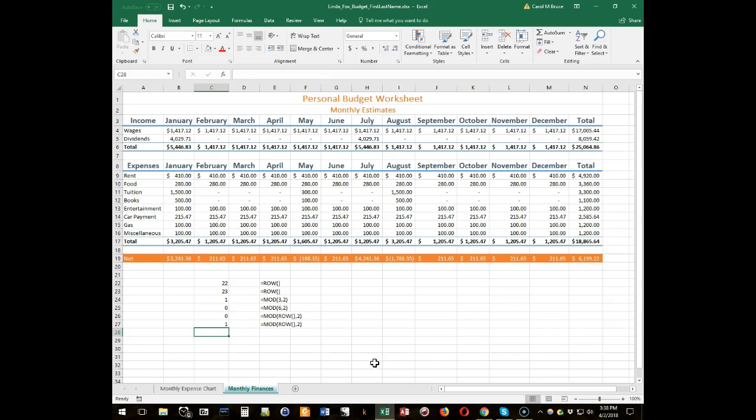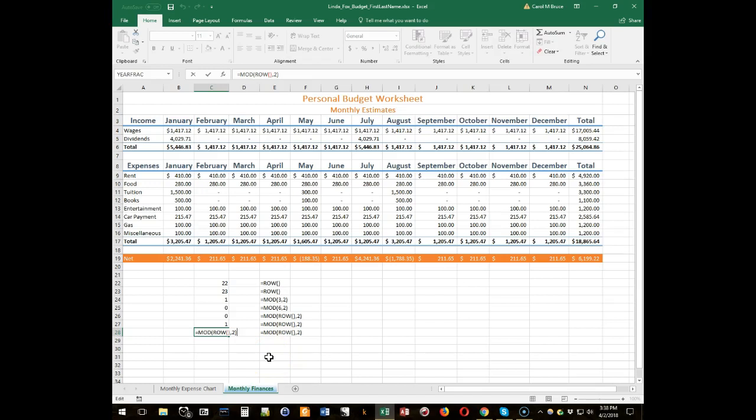So what I'm going to do is just copy the formula that we've already got in the previous cell, so we can look at it. Now see, right now we just have the same formula. Because we're in an even numbered row, the result is 0. But we want to change this. So I'm going to open the cell for editing. I'm coming up and clicking in the formula bar, but you could also just double click in the cell.